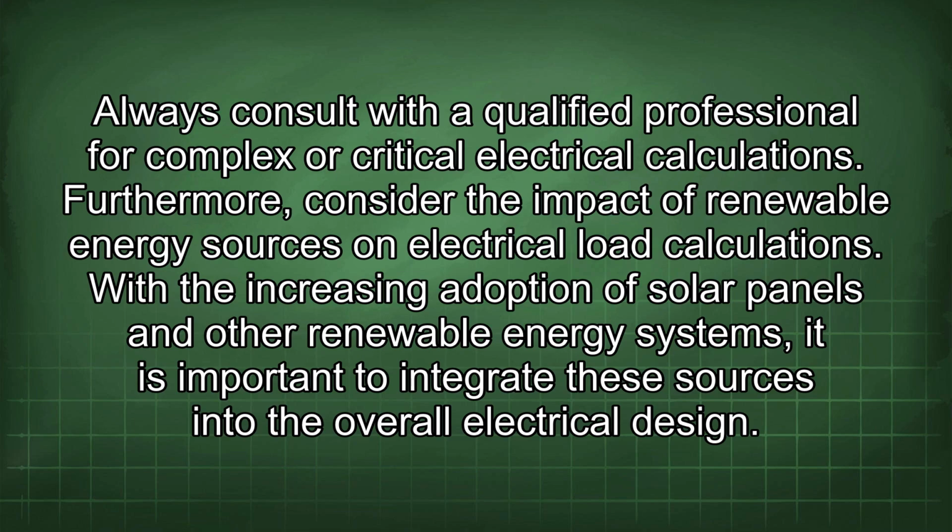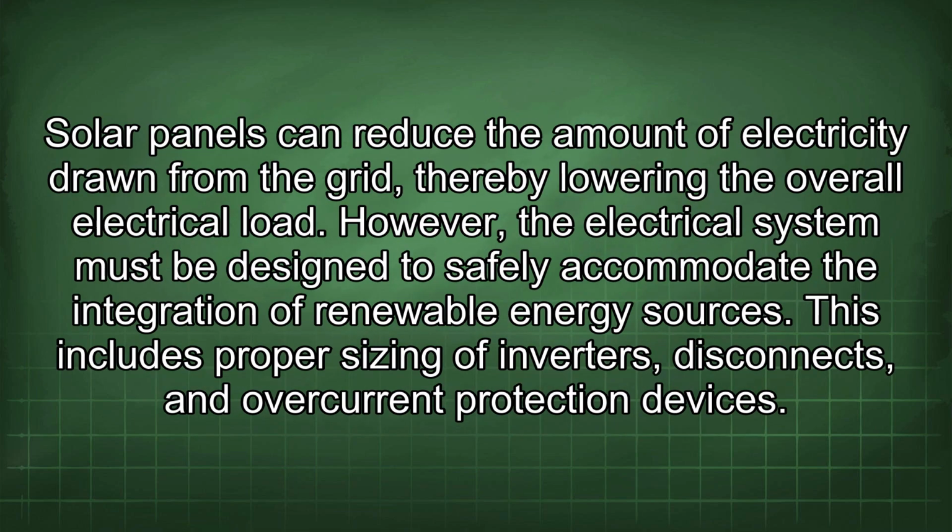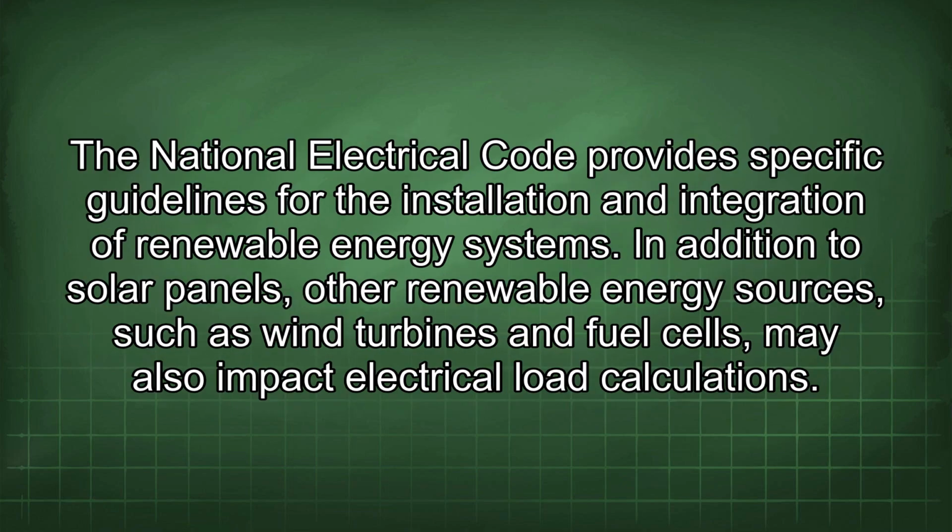Furthermore, consider the impact of renewable energy sources on electrical load calculations. With the increasing adoption of solar panels and other renewable energy systems, it is important to integrate these sources into the overall electrical design. Solar panels can reduce the amount of electricity drawn from the grid, thereby lowering the overall electrical load. However, the electrical system must be designed to safely accommodate the integration of renewable energy sources. This includes proper sizing of inverters, disconnects, and overcurrent protection devices. The National Electrical Code provides specific guidelines for the installation and integration of renewable energy systems.